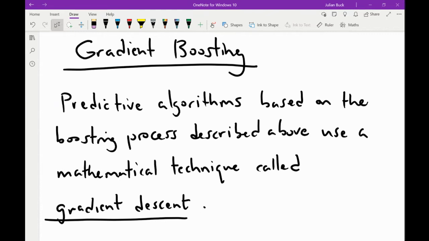This is particularly true for something like a neural network, and we'll get there eventually. You'll see how complicated things get from the perspective of how many calculations are happening, what's going on in the background, right? Anyway, so is this a good method? Well, let's take a look at what happens when we boost decision trees on an example we've looked at before, namely trying to reconstruct the sine curve.